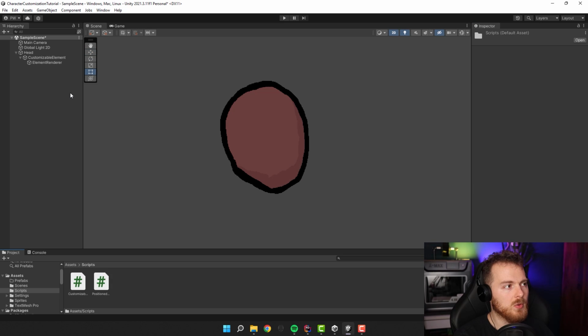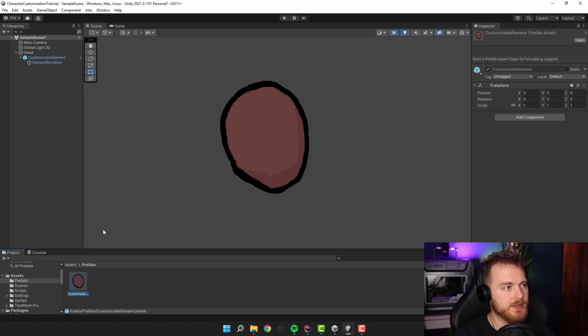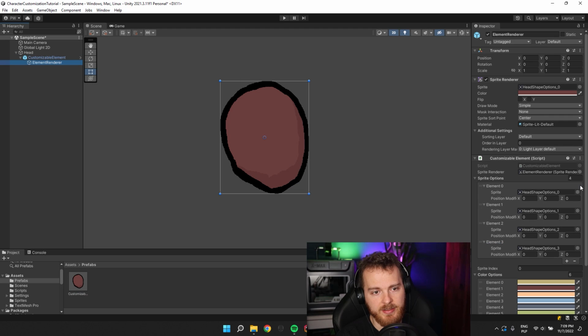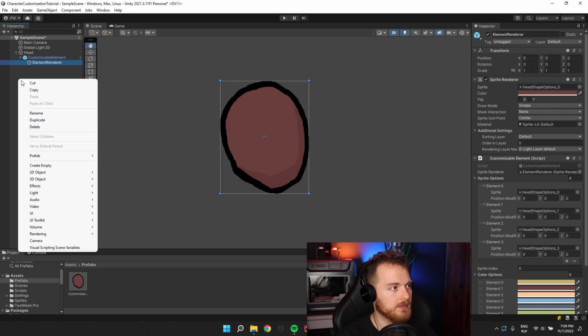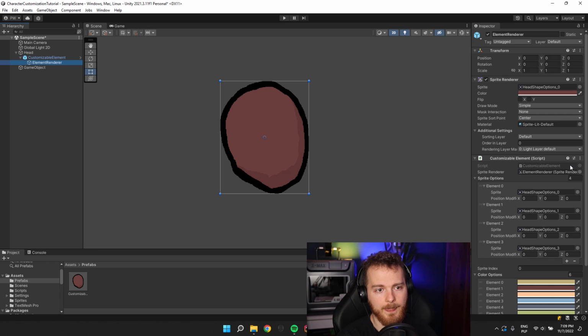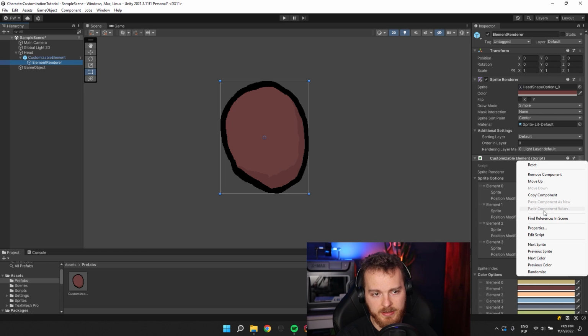Awesome. Okay, so now what I'm going to do is to grab the customizable element and drop it inside the prefabs folder. This turns it into prefab and allows us to make it a little bit more reusable. First of all, unfortunately, we have to remove all the settings that we have. So what I'm going to do maybe, I'm going to do a small trick. So here I'm creating an empty object and copying the component.